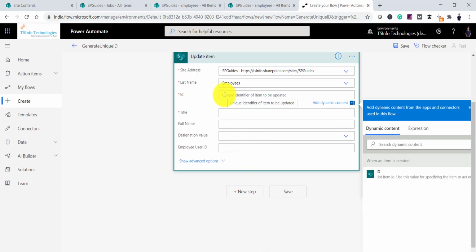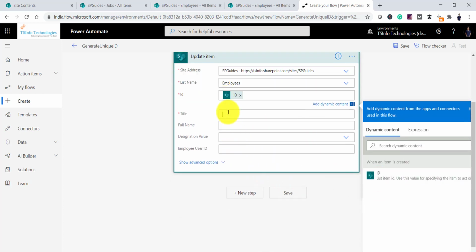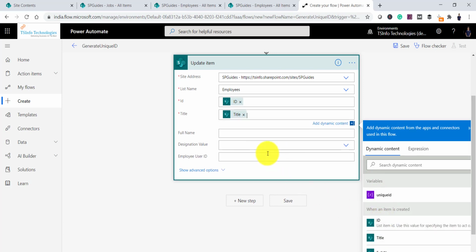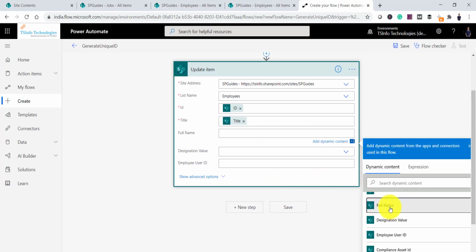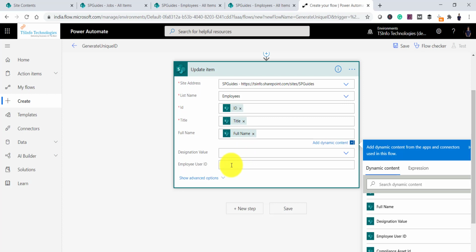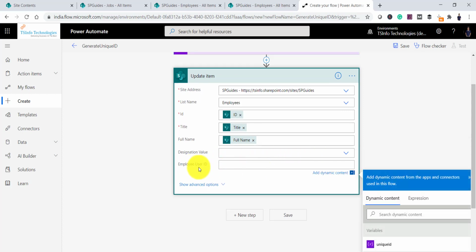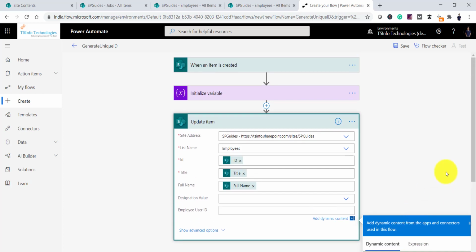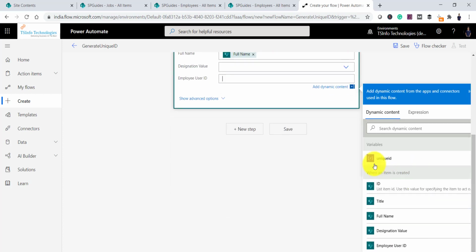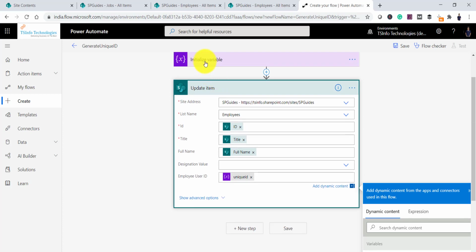The moment you put it over here, it will show you the list item ID. We'll take the title here, and full name you can take here. The designation also you can take, but next thing you can see here, employee user ID, and this is going to be our unique ID which we created over here. You can see this.